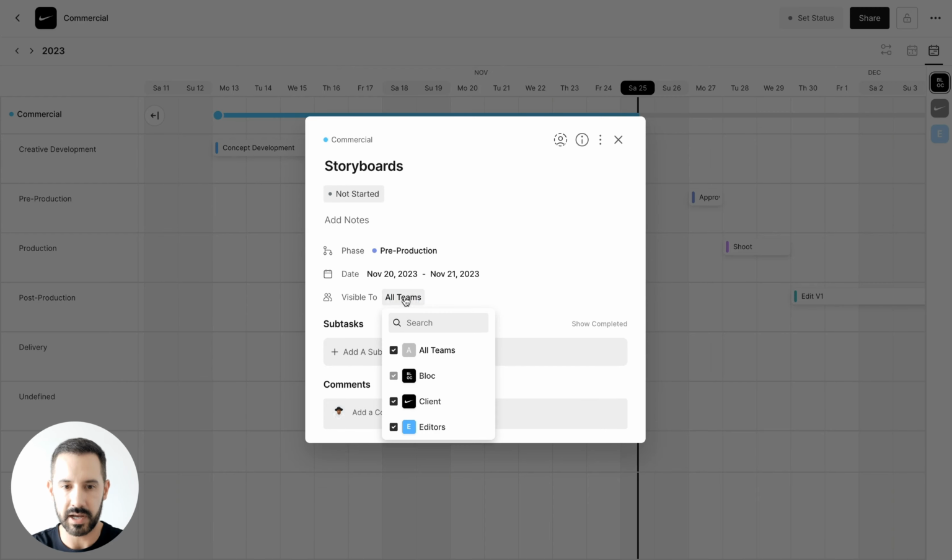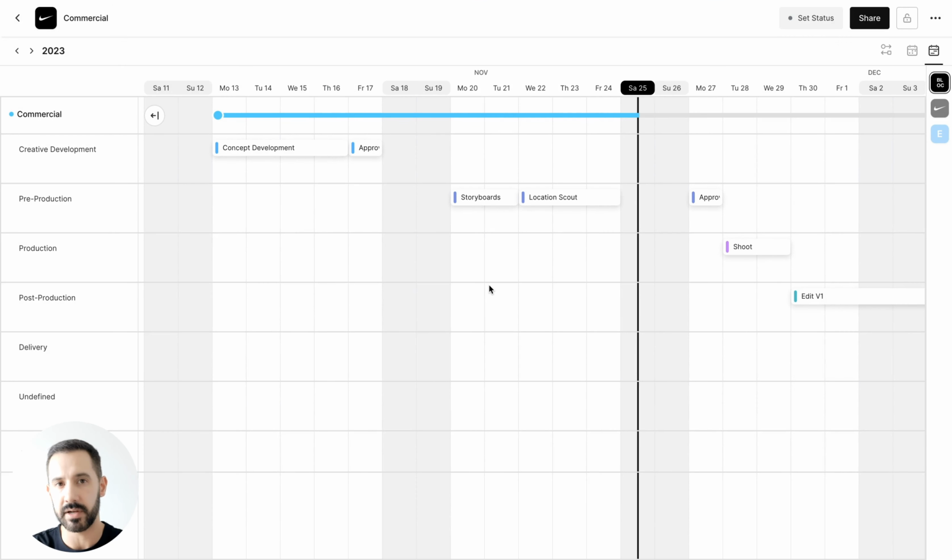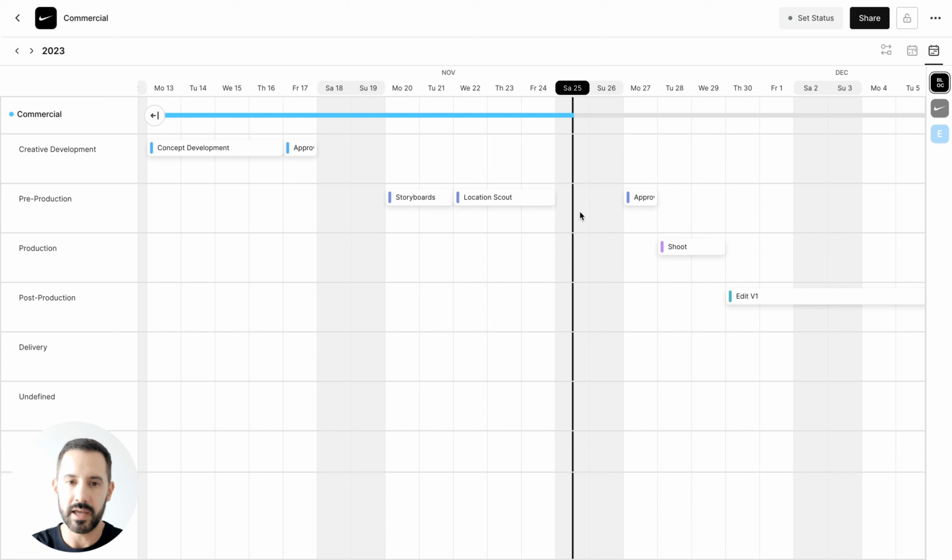And I'll just go ahead and do that for a few more. Maybe we want specific teams to see it and other teams not. But as you can see, you can just really control task by task who can see what. And then once again, on the side here, we have the tabs for each of those teams. And if we click it, we're going to be able to see the view that they're going to see when they log in. So that just enables you to very quickly have a preview of what they're going to see.